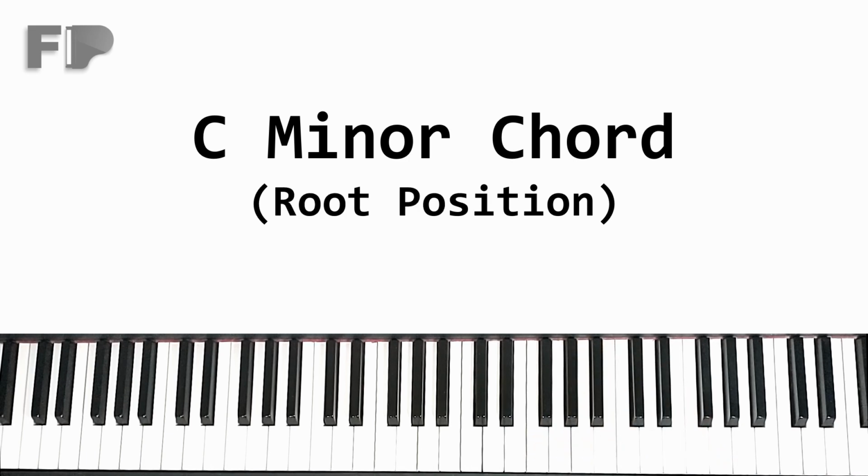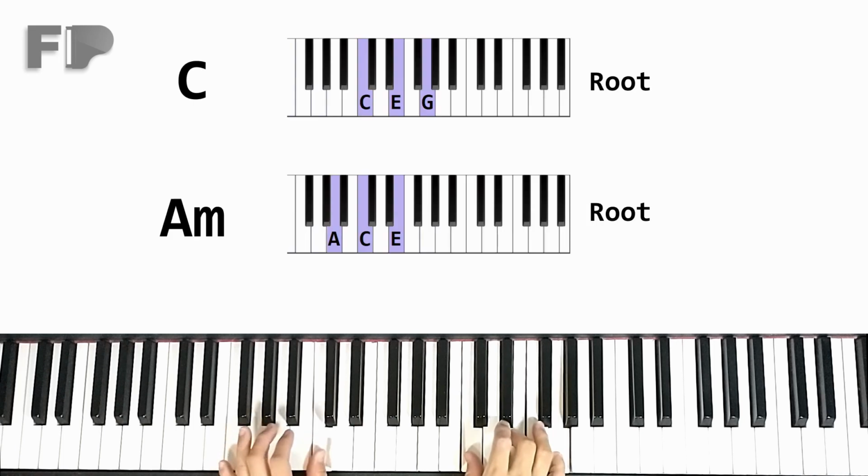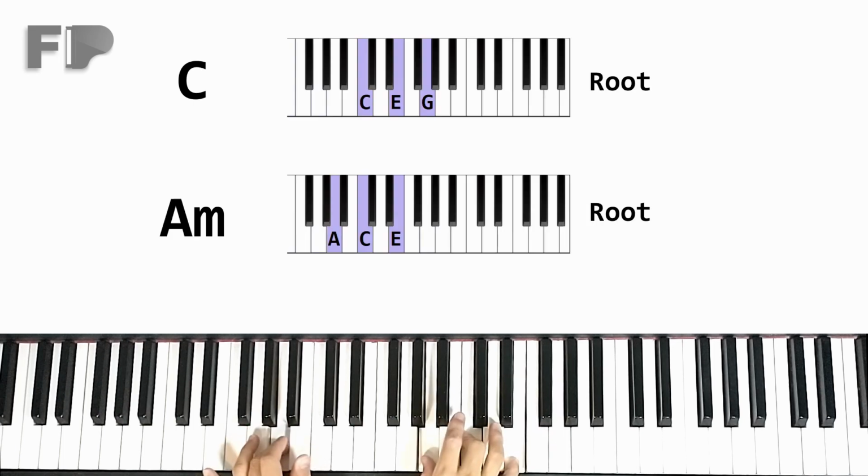There are reasons why inversions are useful. They add greater harmonic variations and interest in our playing. They also help us to move between chords smoothly and seamlessly. For example, if I'm playing a song that moves from C to A minor, I don't necessarily want to move my hands down like this.